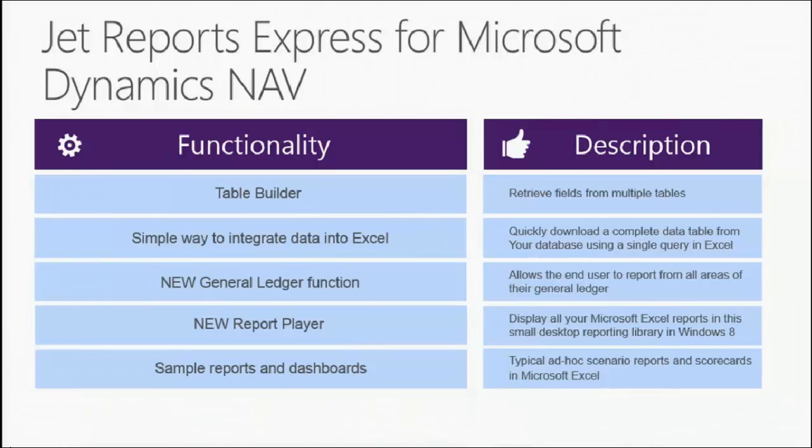Report Player, that is a very nice little document library. They actually have two. There's one for Windows 7. It's a very nice little way of giving a nice Excel overview of your reports, as I'm going to show you. They also have one for Windows 8, so if you go to the Windows 8 App Store and you search for Jet Report Express, you will actually find the Report Player containing the sample reports I've also highlighted down below. That's what I've done.